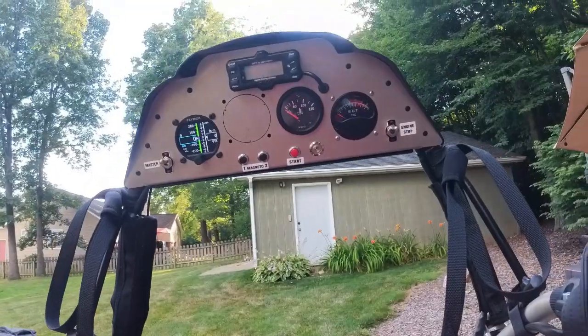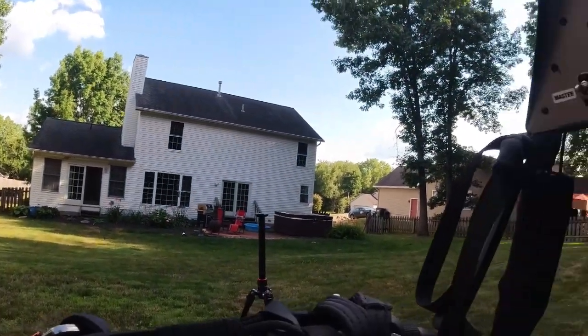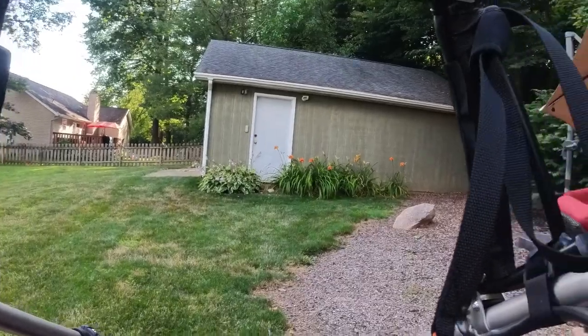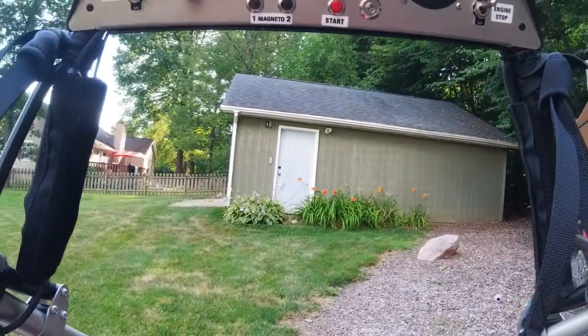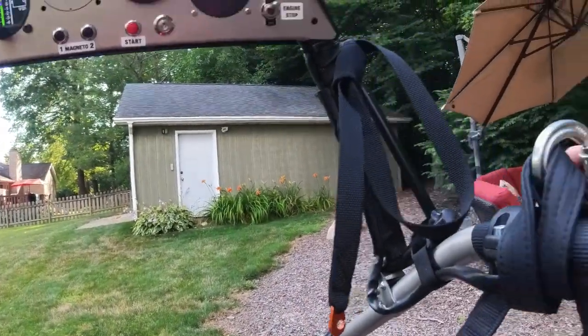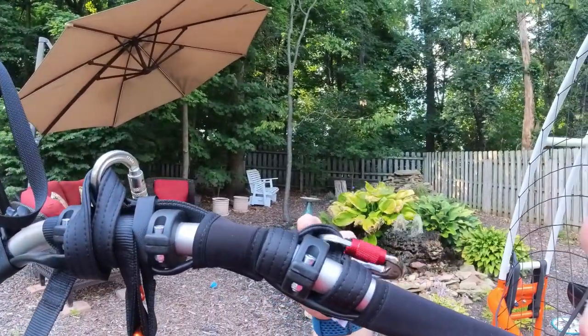So this is exactly what I'm seeing. You have good view all the way around. Of course, you can glance up at your control panel. Straight ahead is no problem. You can see your A-assister hanging down right here. Connect up your hang points for tandem or for solo.